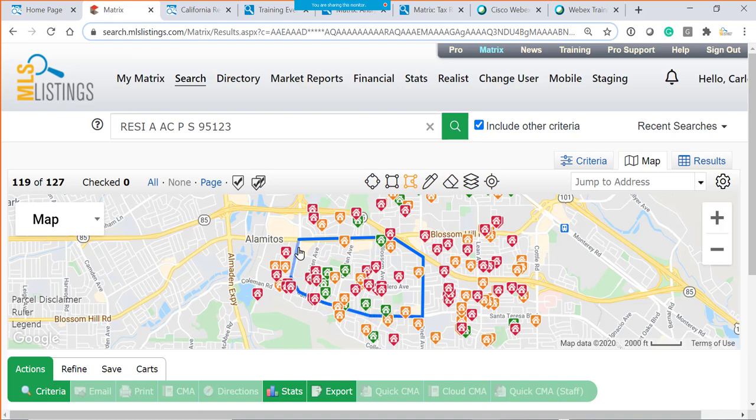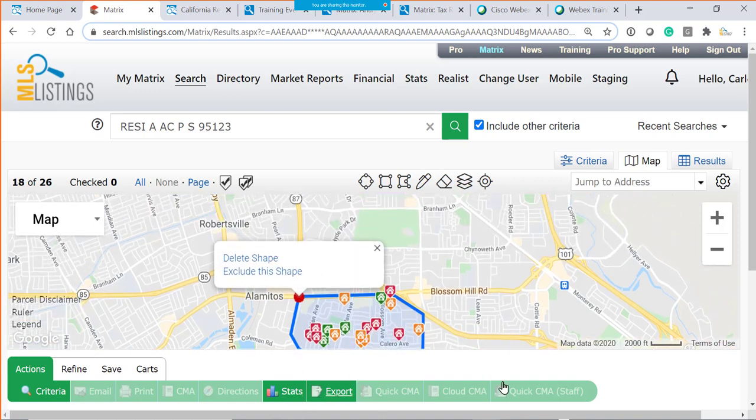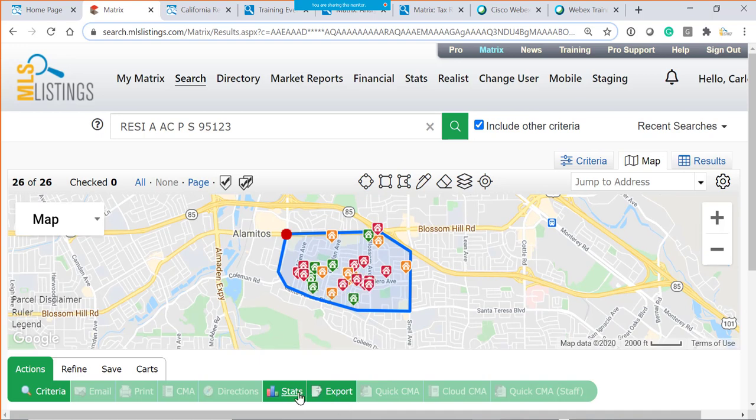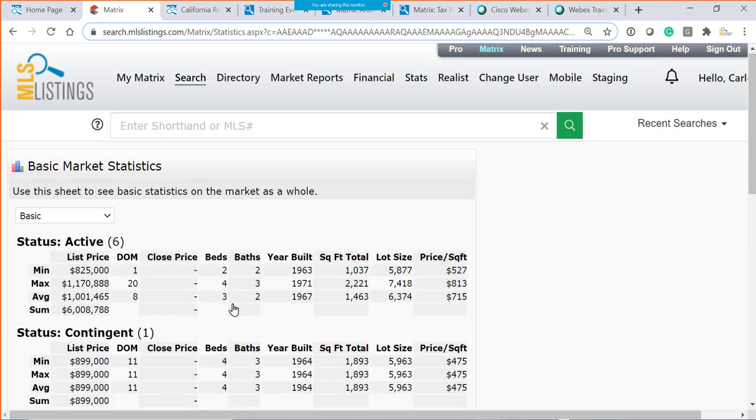Of course, you can work with any area you want to. I'm familiar with this. That's why I chose it. There are 26 properties among active, pending, and sold, right? So that's the nomenclature right there. And always you can do the same thing. So remember, I have the entire zip code and I went to stats and tabular. Now I'm going to analyze just for that little area.